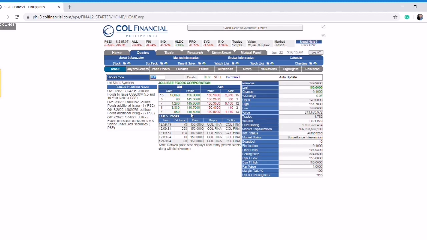Meron din naman pong magsasell. Huwag na huwag po kayong mag-open ng tab, basta focus lang po kayo. Kung may mag-message po sa inyo, huwag niyo na pong replyan kasi nangyari na po sa akin. Kaya ko po nabili yung Ayala Corporation ko sa ganitong halaga dahil ako'y chat ng chat din sa aking ina. Kaya, focus lang tayo.